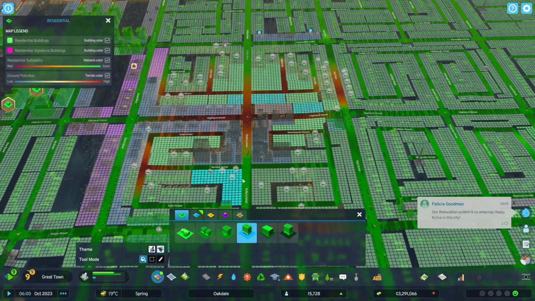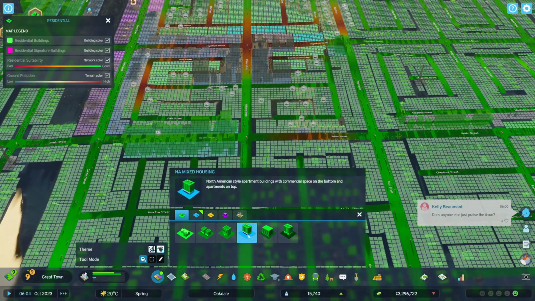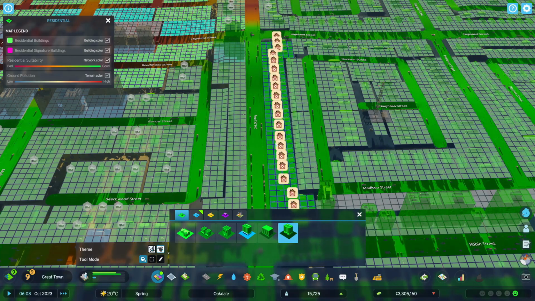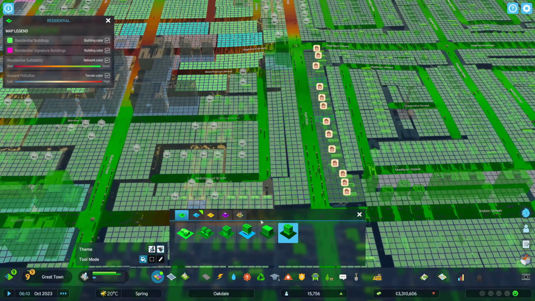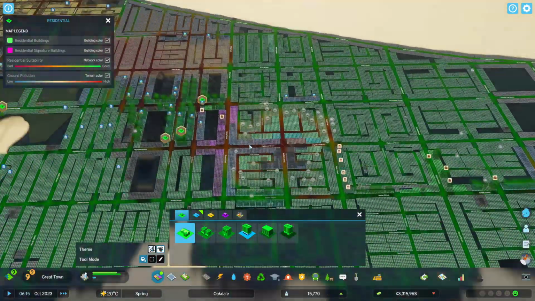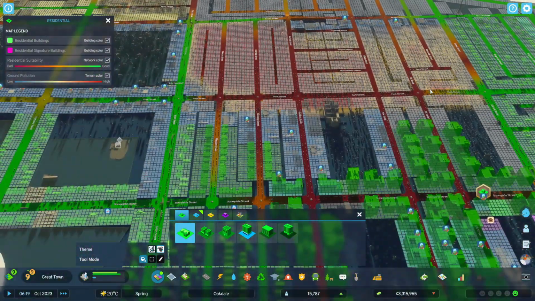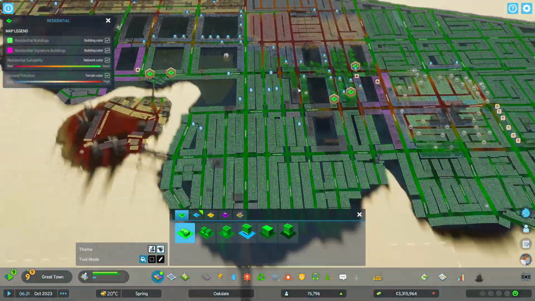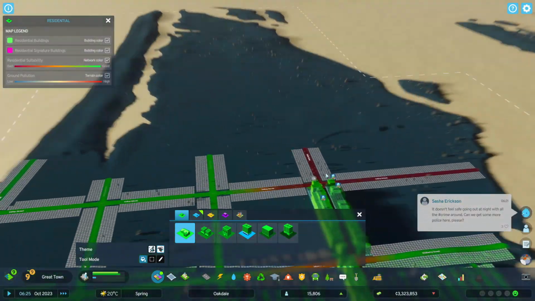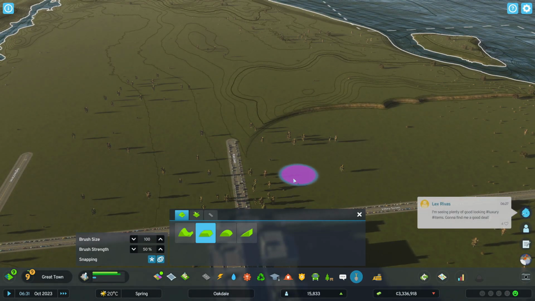Yeah, how's this looking? It's starting to look a little better. Want some high density, so let's slap some high density here, which should help us out. And then, oh wow, I need to deal with this. I need more grid. More grid. Also, more flattening ground. So let's flatten some ground here.